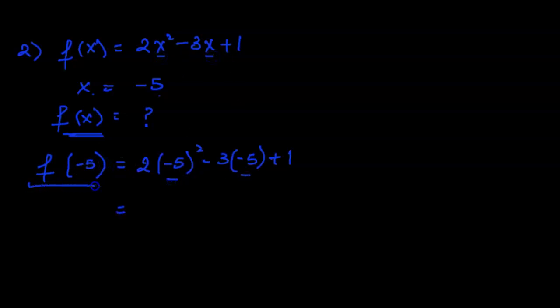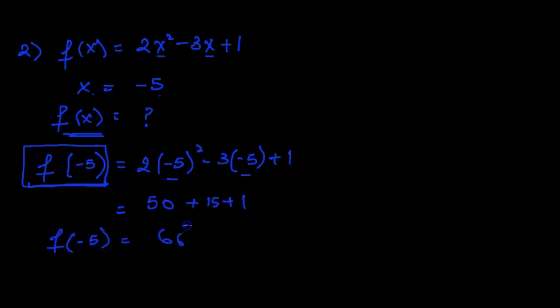And this side we're not solving. This side just means the value of the function when x is negative 5. This has nothing to be solved. It's just a way of saying the dependent variable. Now when we put this all in the calculator, we would get f of negative 5 is 66.